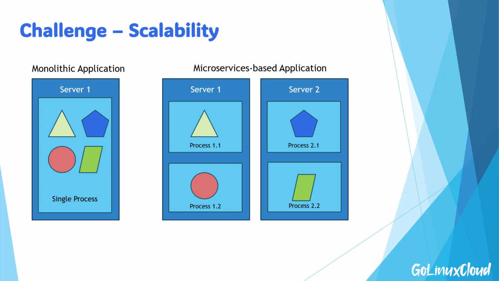Now, if you consider our legacy applications, which can be monolithic, which means that a single process is used to run multiple application processes, which you can see in this diagram. I have 4 processes, but all of them are combined and running as a single process. Now, with this kind of design, scalability becomes a big problem.